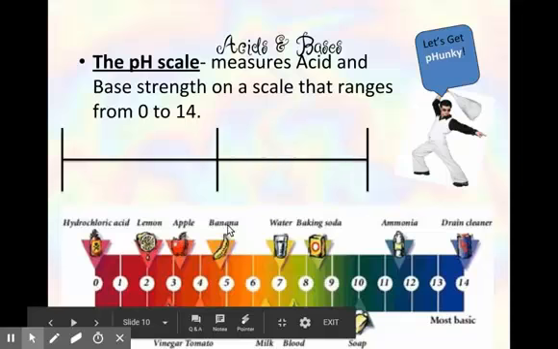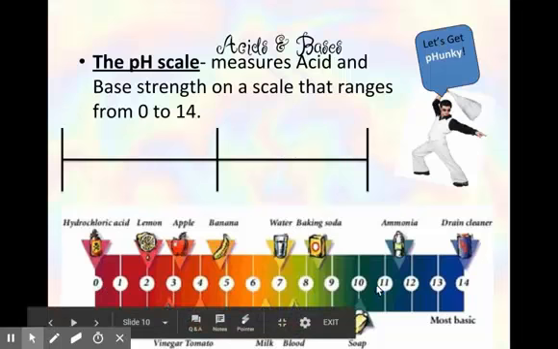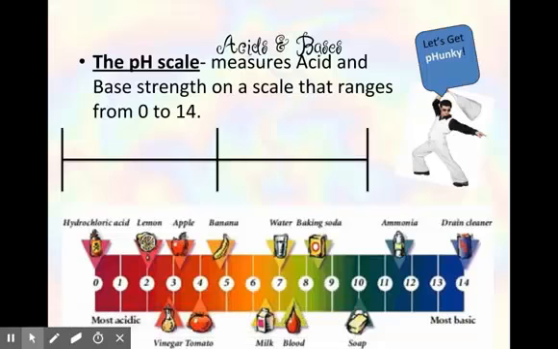So let's talk then about the pH scale. So this is the scale we use to measure if something's an acid or base. So we use like a meter to measure it. It's going to give us a number between 1 to 14. Or we use a little strip of paper. It turns colors, and that color indicates a certain pH, like looking on the scale here. So let's label this scale.